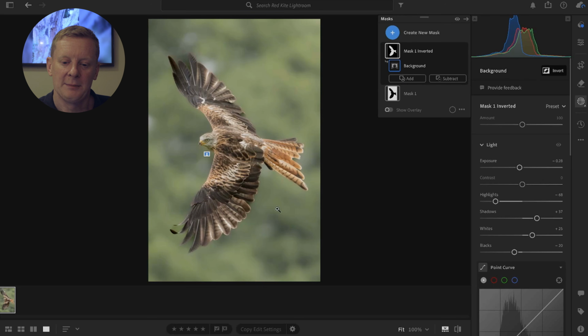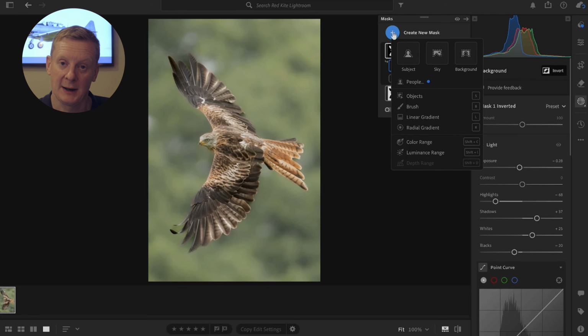Now that looks great, but if I look at it, I'm thinking, well, the background looks a bit flat, looks a bit 2D. It's almost like you've put the bird up against one of those canvases and done a photo shoot in a studio. So we're going to add a bit of 3 dimension to the background. Now, remember from before we cropped it, there was quite bright sky here, so I'm thinking on the day from memory the light was coming in from top right. So what we're going to do is darken top left.